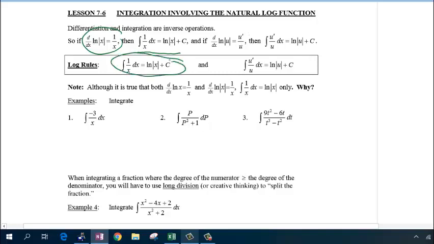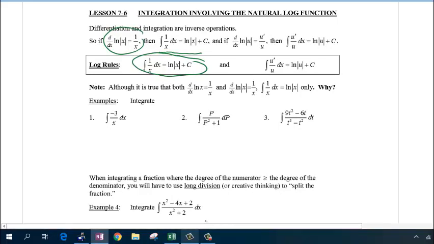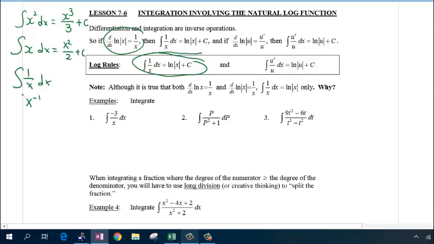Remember this. Okay, now I know many of you were thinking, hey, I remember doing the antiderivative, and it's a power, so this is x cubed over 3 plus c. Even this, the integral of x, right, using the power rule. So you might be thinking, how come I can't use the power rule for 1 over x? Well, remember, that's x to the negative 1, right? And if I asked you to add 1 to the exponent, that's x to the 0, but then you're dividing by 0. You're like, what? What's up with that? So once again, that doesn't work.